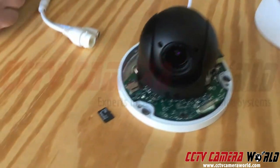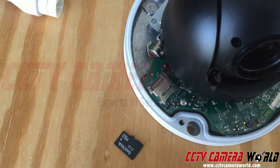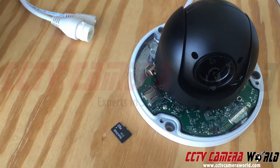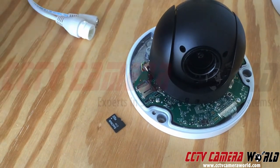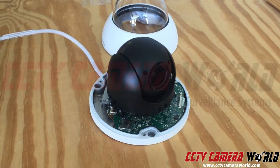It's a fairly small SD card — not the big one, it's the small one. That's the micro SD. Please make sure you check the specifications of the camera you purchase as to how large a capacity it'll support. There's a difference between micro SDs and micro SDXCs, so buy the appropriate capacity card.